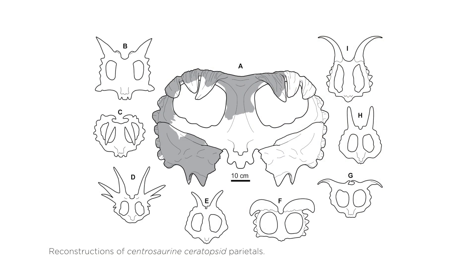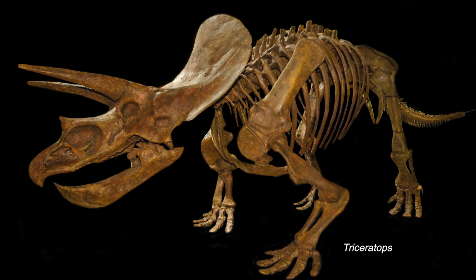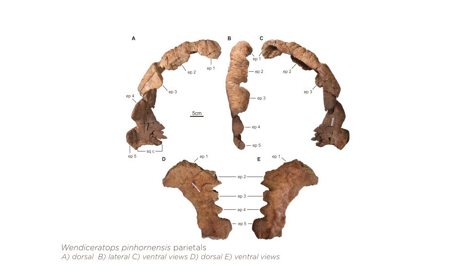When we describe new horned dinosaurs we look for the ornamentation on the face. So we're looking at the horns over the nose, we're looking at the horns over the eyes, and we're looking at the big shield off the back of the skull. Many of you are familiar with animals like Triceratops that have those big large horns over the eyes and the big frill off the back. Triceratops lacks any ornamentation along the back of the frill, and what's unique about Wendyceratops is that a whole series of small horns hook forward, lining the entire margin all the way down to the cheek.